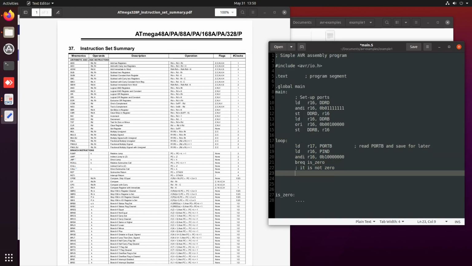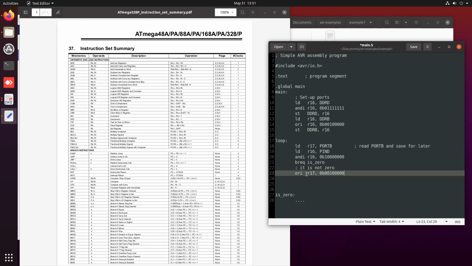So if it's not 0, what I want to do is this: R17 is our former value in port B, and now we want to set it to 1. So we will OR R17 with a binary value that will set the 5th bit to 1.